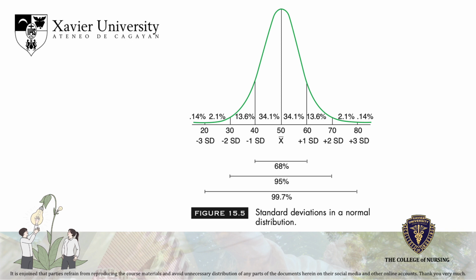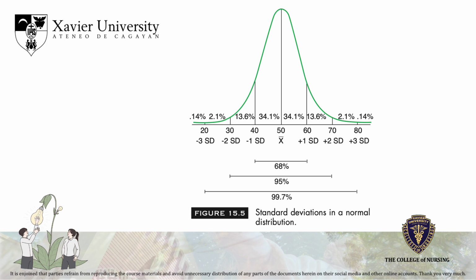This is Figure 15.5, the standard deviation in a normal distribution. The standard deviation represents the average of deviations from the mean. The mean tells us the single best point for summarizing an entire distribution, and a standard deviation tells us how much, on average, the scores deviate from that mean. In the anxiety scale example, they deviated by an average of just under 4 points. A standard deviation might thus be interpreted as an indication of our degree of error when we use a mean to describe an entire sample.